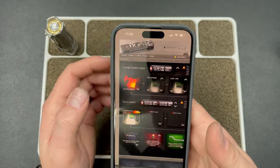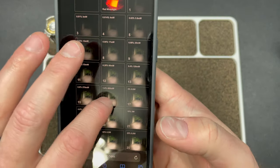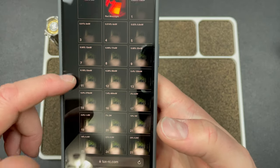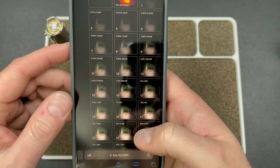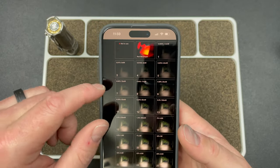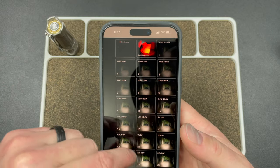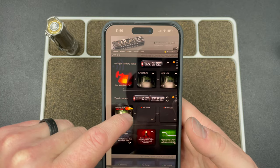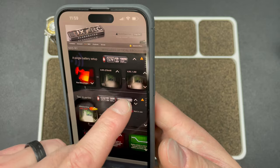So you can mess with these, you click on them, and then there's all these options. These are all the different ones. You can't select an exact number that you want, but there's so many options that you can get close to exactly what you want on everything. And again, sorry, it's not the best on my phone, but that's how it works. So I think I had 0.9, yeah. There's the red moonlight, 0.9, right?